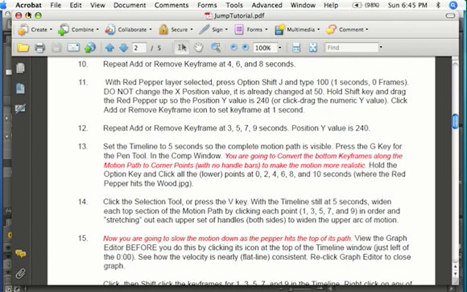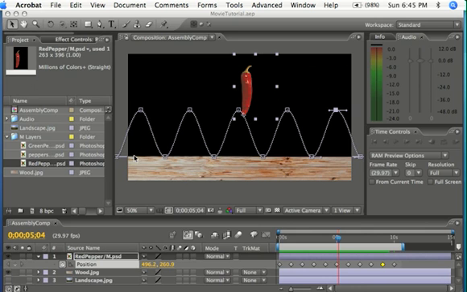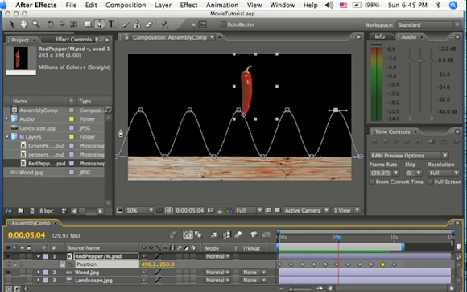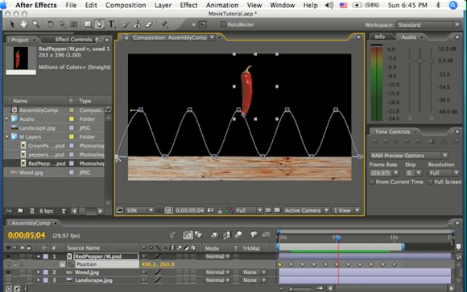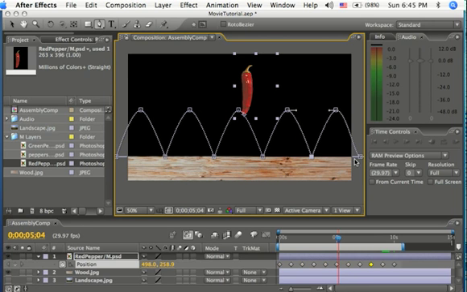So let me minimize this. Watch what I do here now. This is very cool. Let me hit G for the pen tool. After I click the file, G for the pen tool. I'm going to hold the Option key and click at the 0 mark, at the 2 mark, 4, 6, 8, and 10. Now look at how the bottom has all straight points, yet the top has curved points.